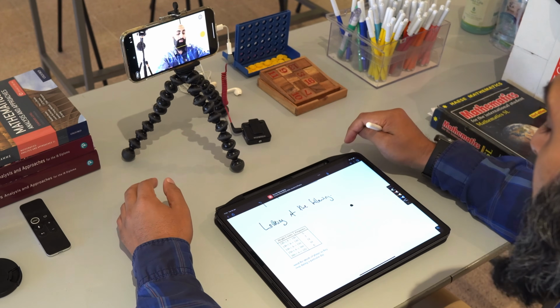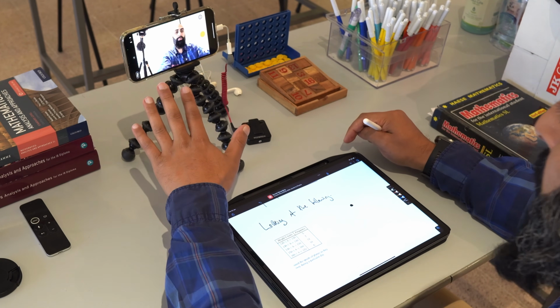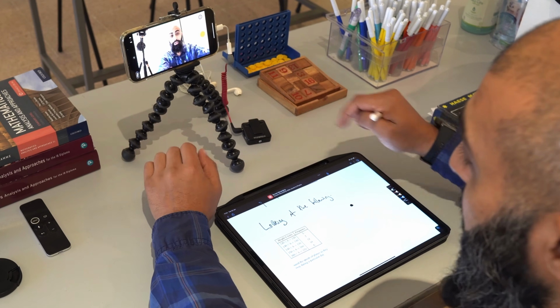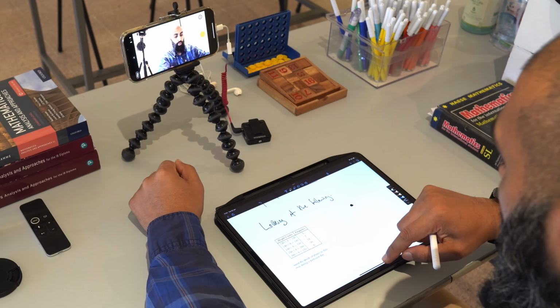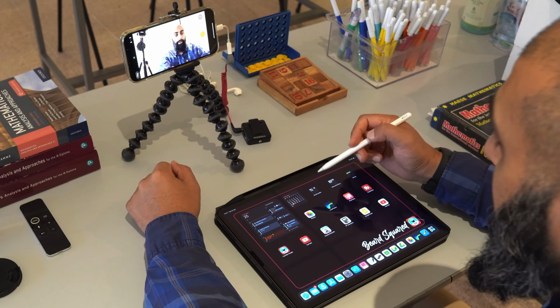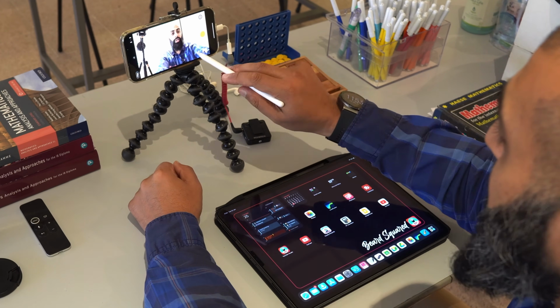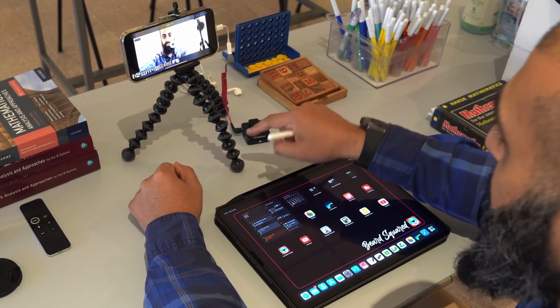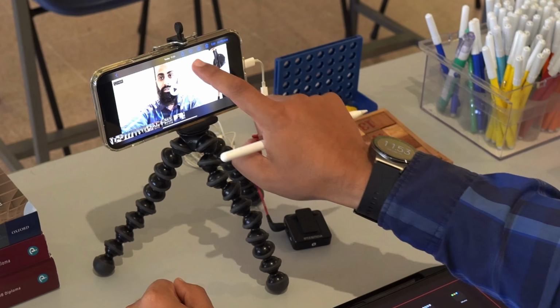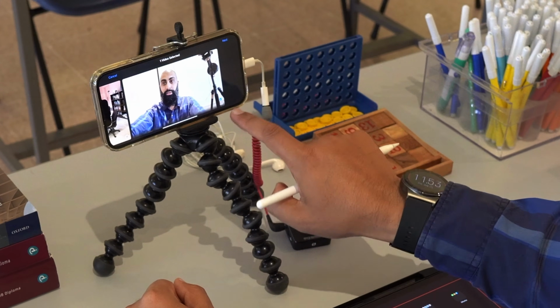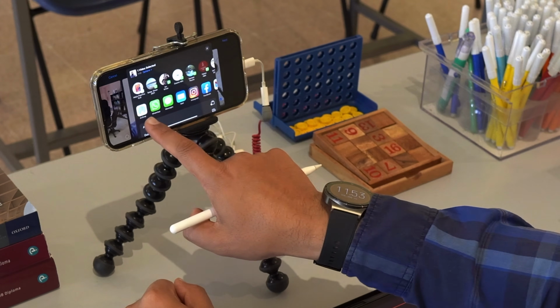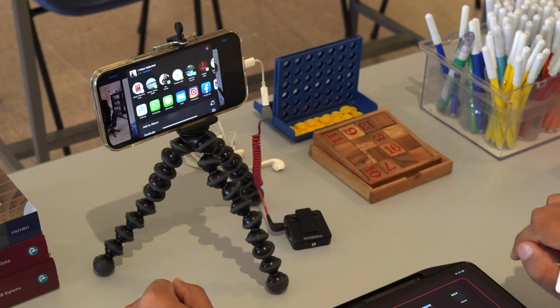And now I have two files, one with my face cam, because it's very important to engage with the audience, and one with my screen recording. So here we go. What I'm going to do is I'm going to transfer this file to the iPad. So I'm going to go ahead and press on share and next, and I'll share it with my AirDrop. So I'm going to go ahead and AirDrop this.